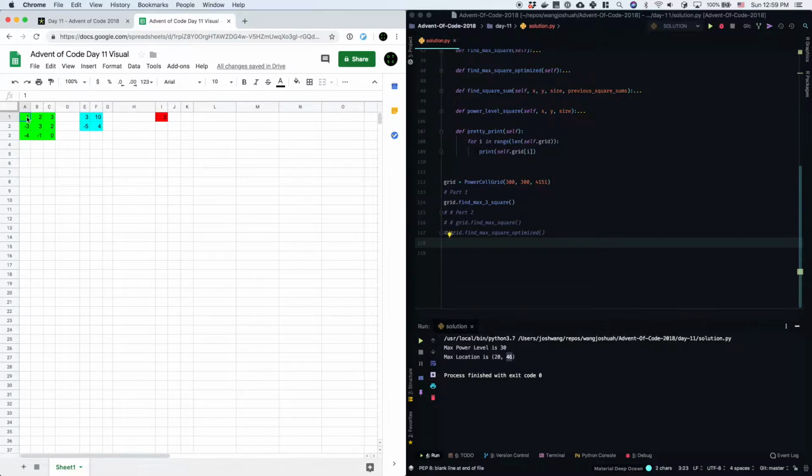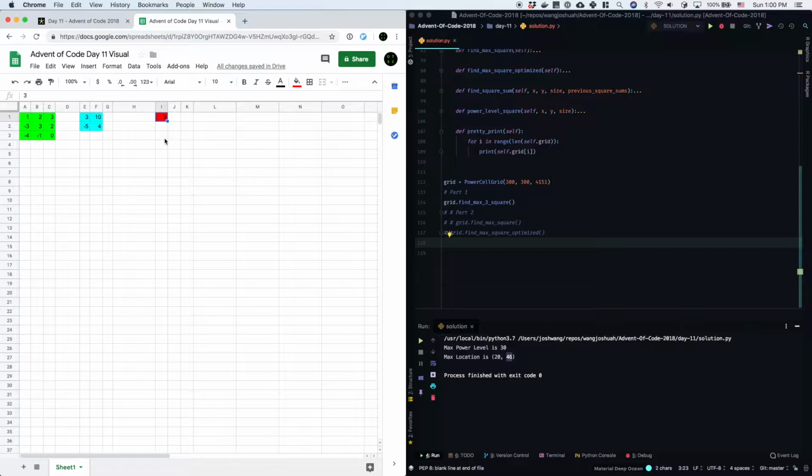So you can see 1, 2, -3, -3, we have a sum of 3. So here, 2, 2, 3, 3, we have a sum of 10. -3, 3, -4, -1. We have a sum of -5. And then 3, 2, -1, 0, we get a sum of 4. And if we sum this whole square, we have a sum of 3.